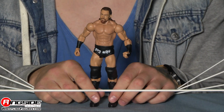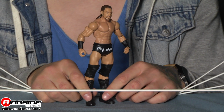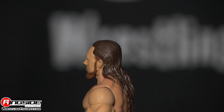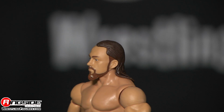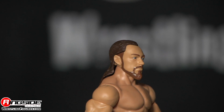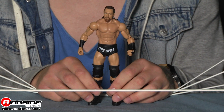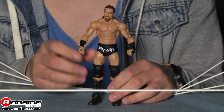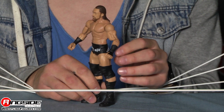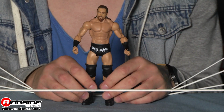Moving along to the 7 foot giant Big Cass. He is here, and I am excited. He's got a goatee mustache beard combination, and it is perfect. The face scan is accurate. Even the nose is spot on. Everything is perfect. The hair is slicked back over the head, and it looks a little wet and gross, just like it does in real life. It's perfect. Moving down, he is jacked and huge, and of course, he's got tape around both of his wrists, and his left hand, it actually goes over onto his hand and covers up around the thumb, and it's amazing.